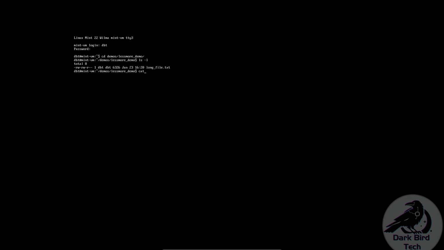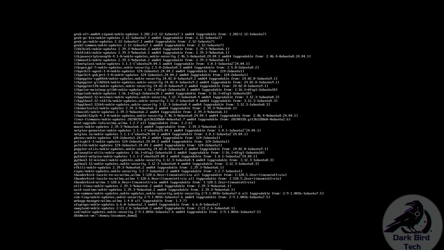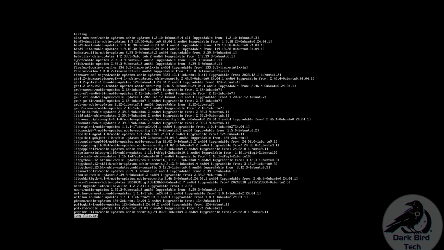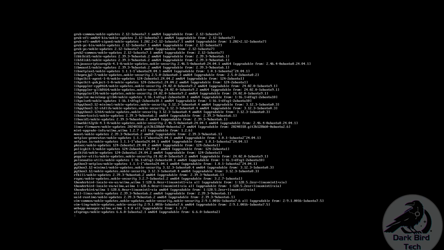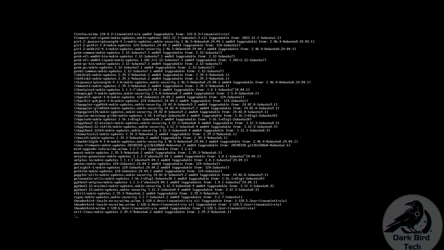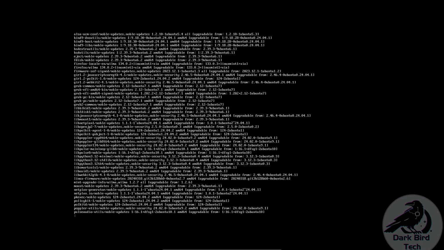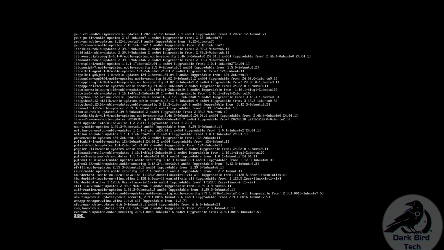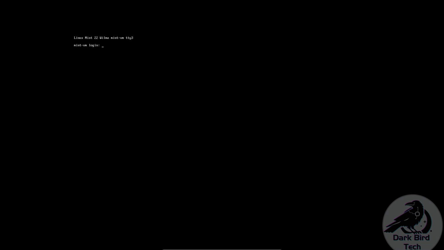There's the file. Now if I try and cat longfile, you can see it runs off the screen, and scrolling is not working. So let's clear it and see if we can less it now. Now I can move through this file using my keyboard. Very helpful if I'm working on a system where I do not have the ability to scroll easily through lengthy text output. Again, apologies for the small text.